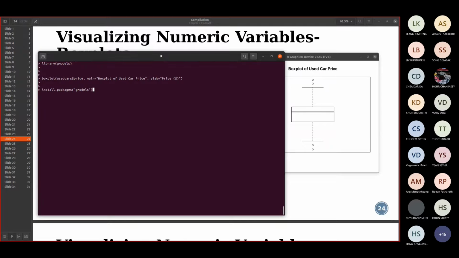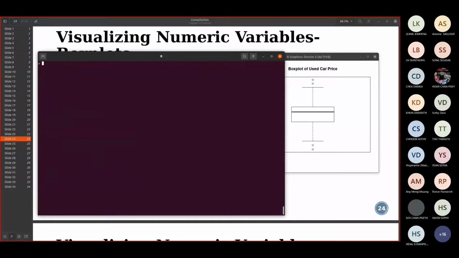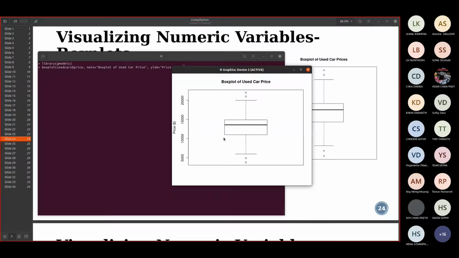When you install it, actually I did install it and I can do it again. After you install it, you have to use that function, so you call the library, okay, and gmodels, which means you call that library to use, and then you apply the function as I did here. You will have a new graphic here.